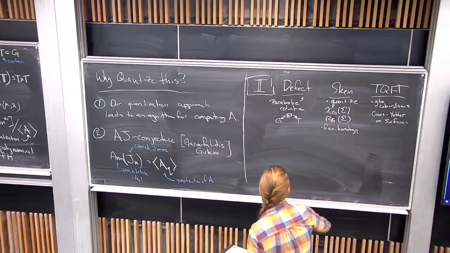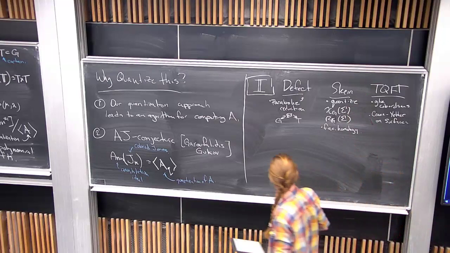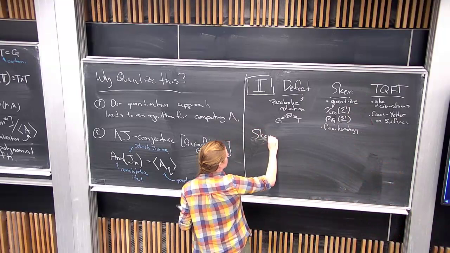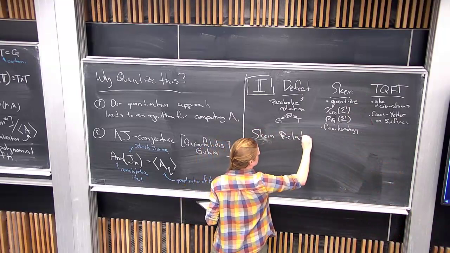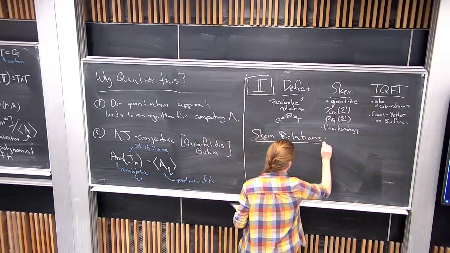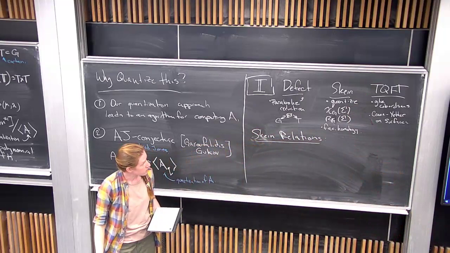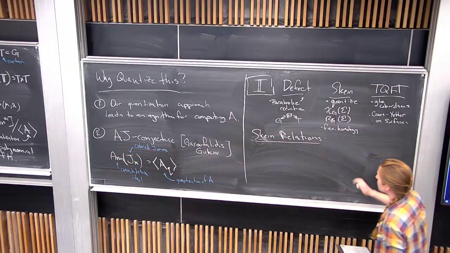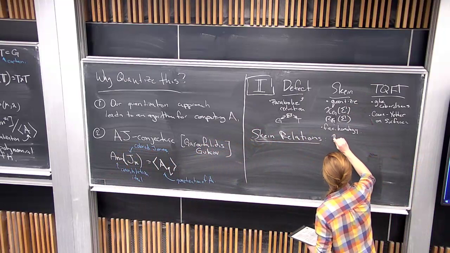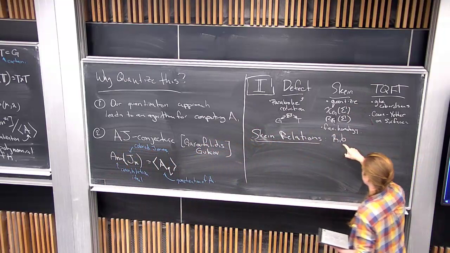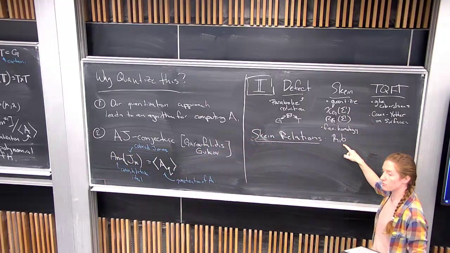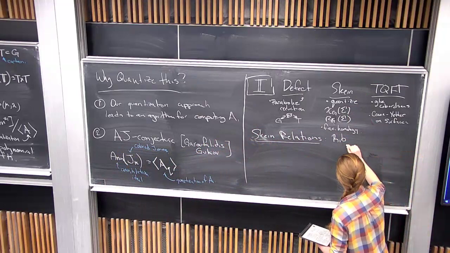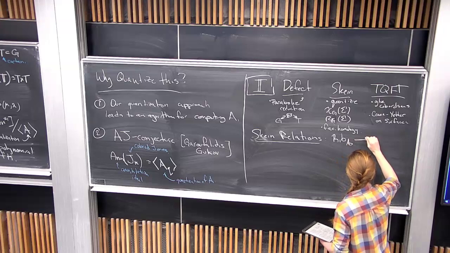Okay, so I want to start talking about this skein stuff. So I'll give myself a little more space. I want to talk about skein relations. So to me, when we're talking about skein relations, really what's going on is I have some category. I'm going to call this Rib. This is going to be a category of ribbon graphs. This is my graphical calculus. And I'm going to color it by some other category.